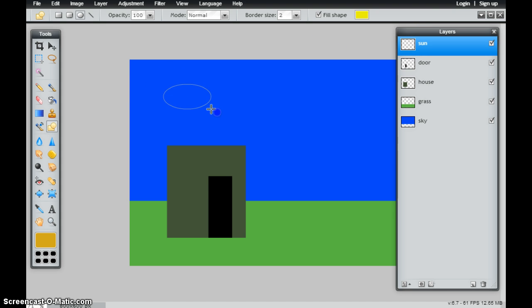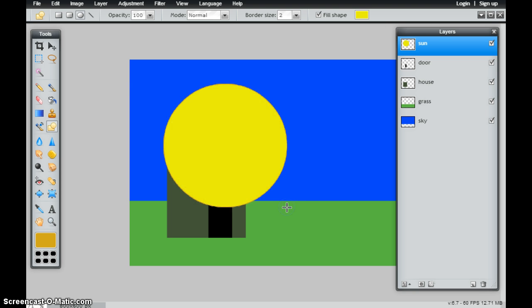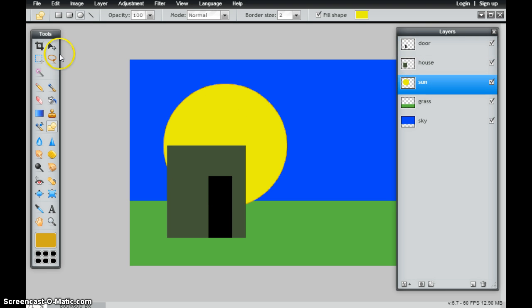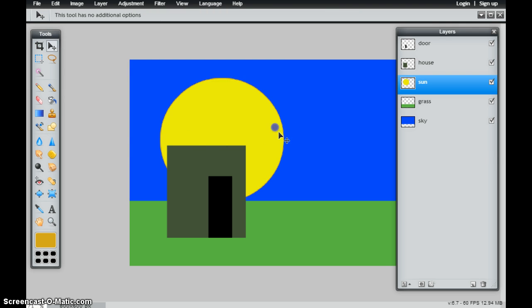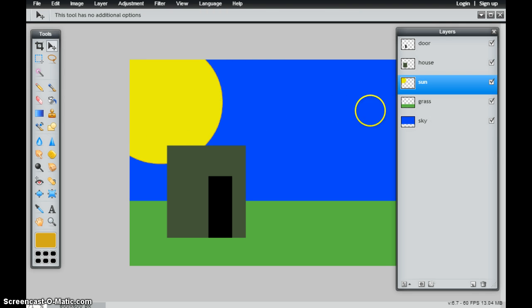So when I draw this sun, because I created my objects in the wrong order, it's not going to be that big of a deal. I can just put that sun behind the house. If I had put all of these individual elements on the same layer, I would be stuck in the order in which I made them. So this is going to give me a lot of cool features in the future.